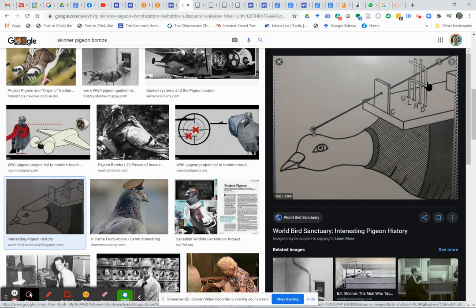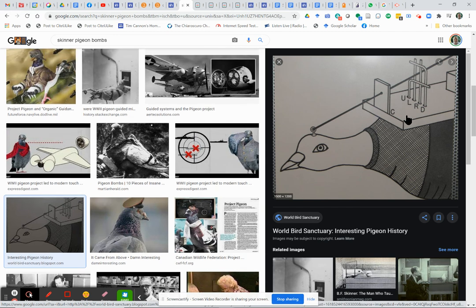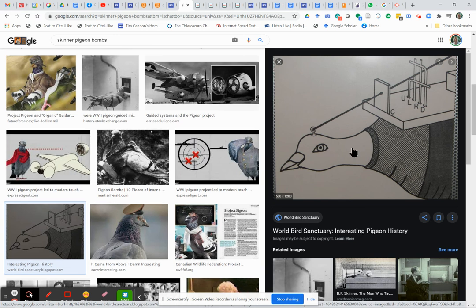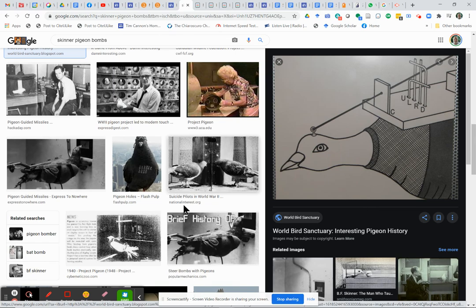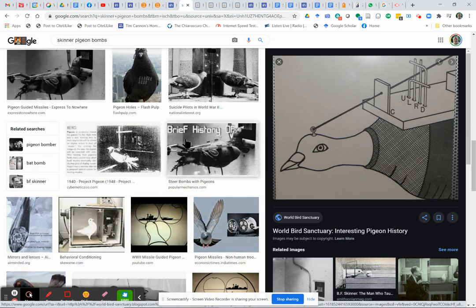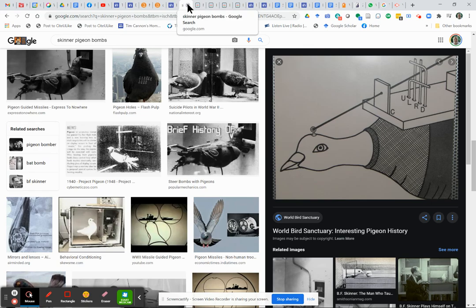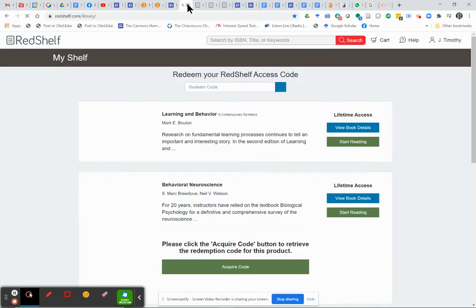So one pigeon, three projections, and the pigeon would track away at what it was seeing. And you don't know what ship the pigeon is going to see. So to do this, they had to assume that the pigeons would generalize to the appropriate stimuli. So there's pigeon bombs. This never went into service, but during World War II, Skinner was quite literally working on this.